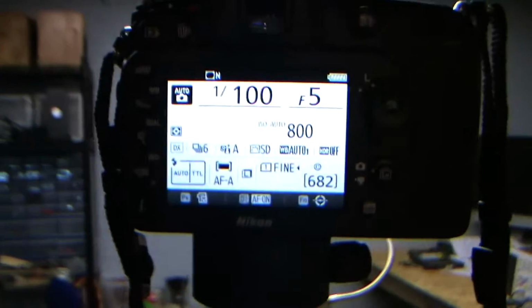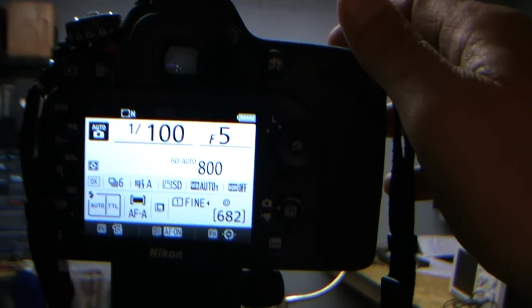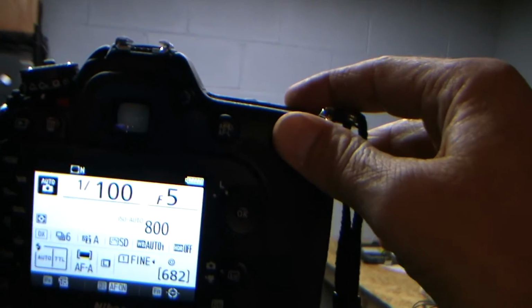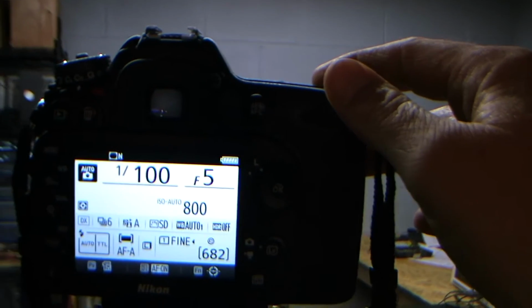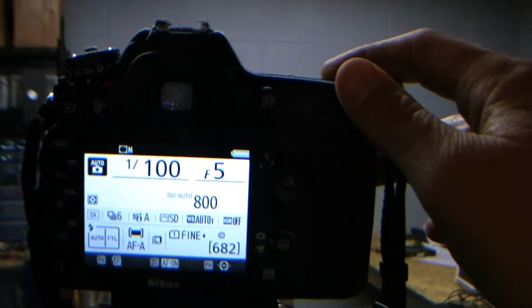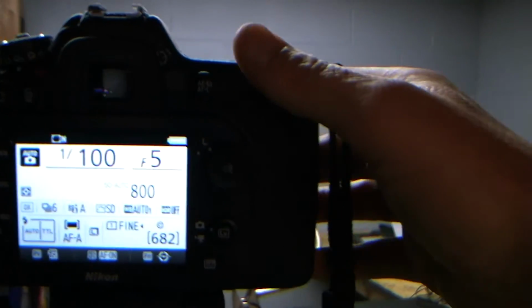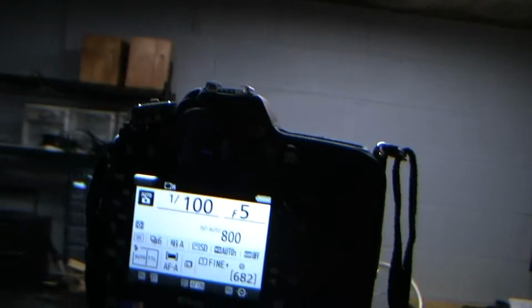If I hold down exposure compensation and try to adjust it in full auto, nothing happens. And that makes sense, right? In full auto, it's fully automatic. I don't have control over aperture, shutter speed, ISO, nothing. So I want to start there just to show you nothing happens.